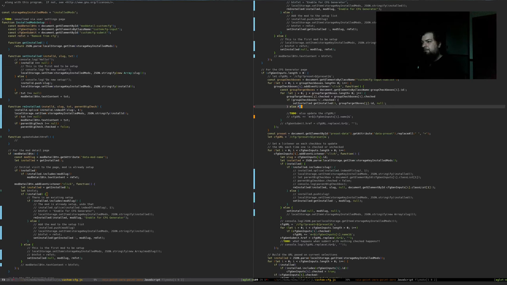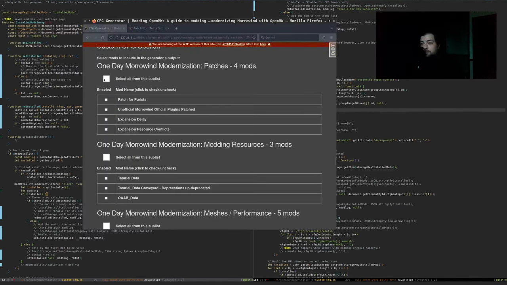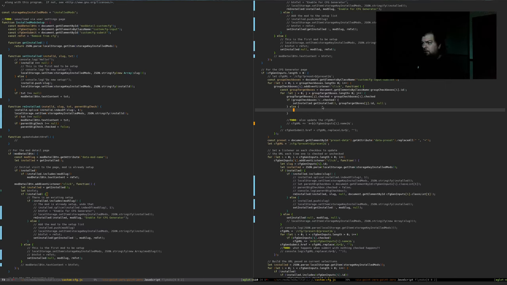So, I realized I wasn't actually handling this case here. We need to know, when we check this big one, if it's checked positive, so this is going to evaluate to a true expression, set it installed in the data, right? Otherwise, we're going to go ahead and do this. And we want to group checkbox I. That should be right.